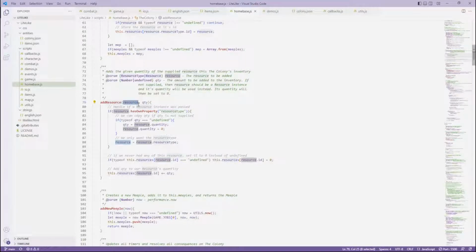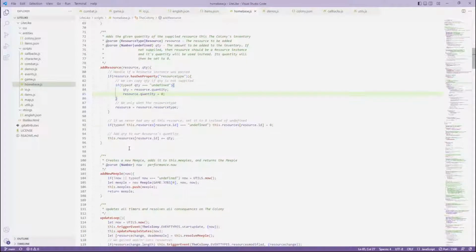So in that case, you don't have to pass quantity. If you don't pass quantity right here, we just steal the quantity off of the resource because it has resource type, which means that it's a resource object. So we can just steal quantity off of it. And then we set the resource dot quantity to 0 just so you can't exploit it.